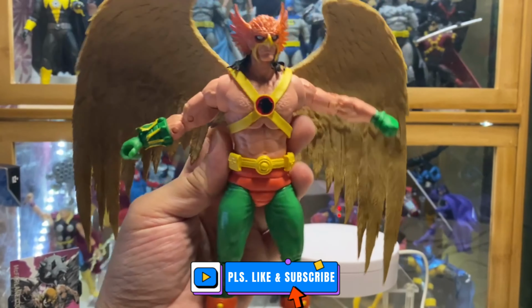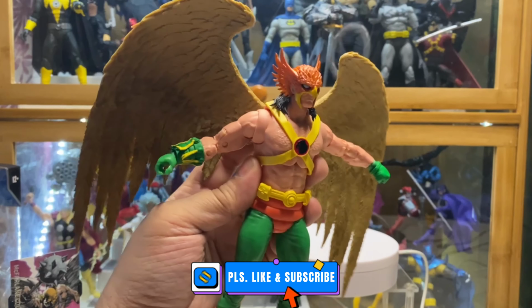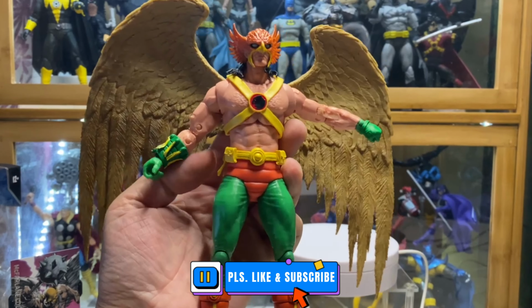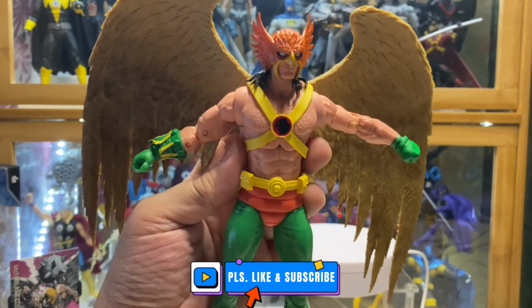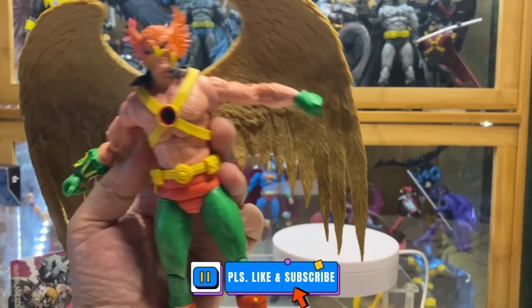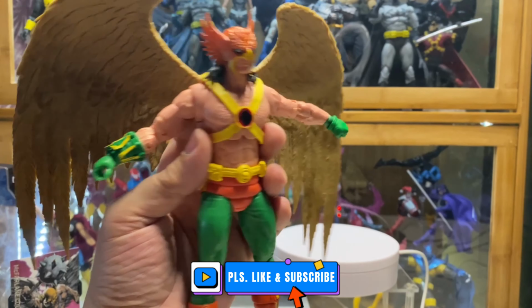Yeah, so if somehow you find this, because I know that this is a chase variant, so it is harder to find, never sit on it if you find it. It is a pretty good version. For me, I think the platinum version in this case is the better version compared to the regular version. Maybe the regular version, I'll just buy that when it goes on sale.